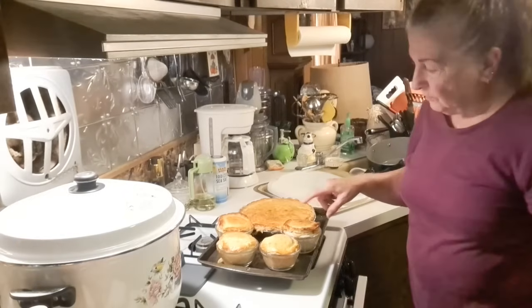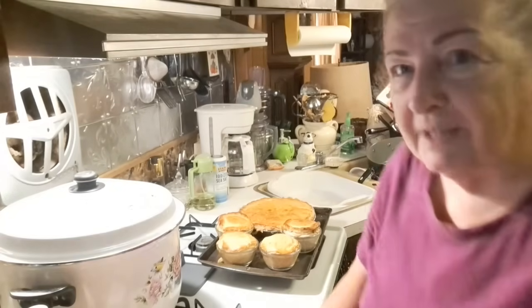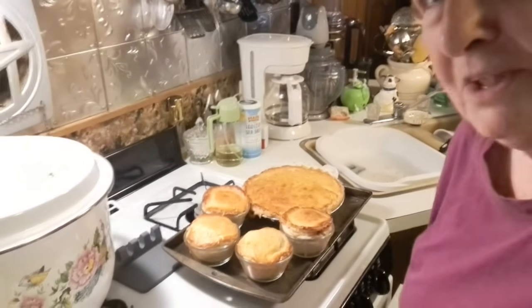I'm going to let all of them cool, and I'm going to dig into one of these individual ones. That's going to be my dinner tonight. You see, I'm going to be eating chicken pot pie for a little bit. But don't they look good, y'all?